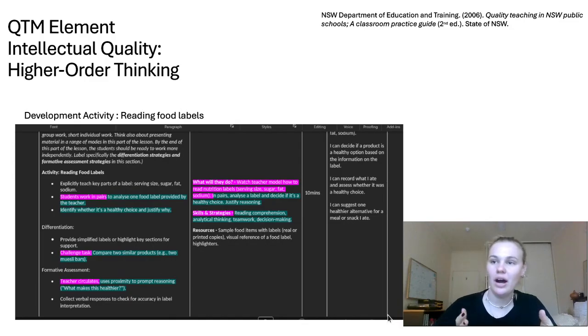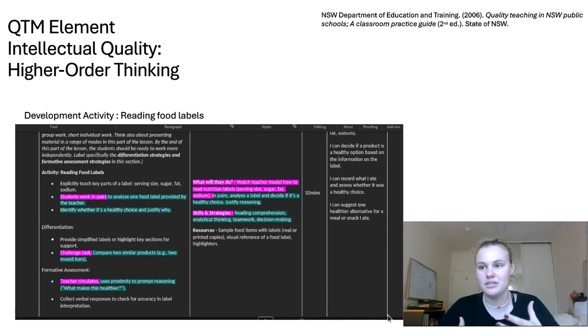So first of all, why higher order thinking was used for this lesson specifically. According to the Quality Teaching Guide in New South Wales Public Schools, higher order thinking requires students to manipulate information and ideas in ways that transform their meaning and implications. They also describe higher order thinking to see students combine facts and ideas which synthesize, generalize, explain, hypothesize, or arrive at some conclusion or interpretation.